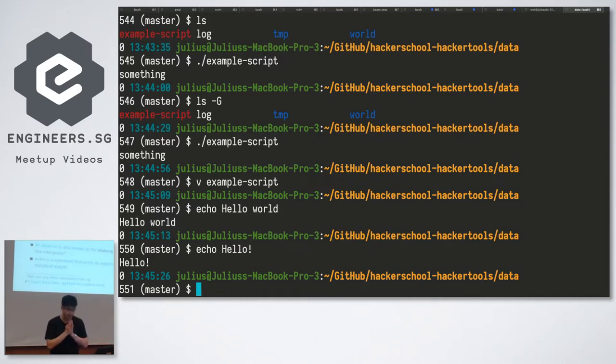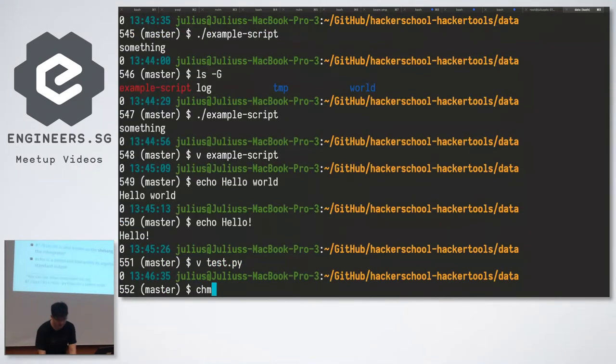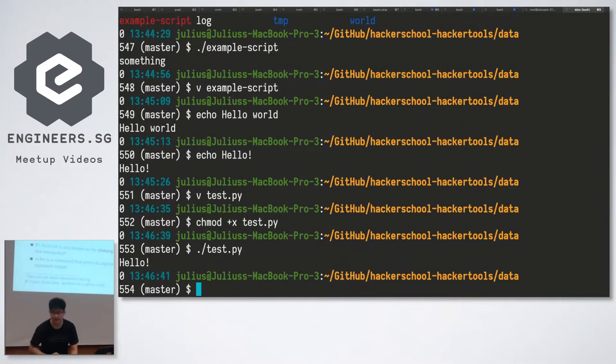So if you're running a Python script, you can also do this. For example, let's just use test.py. I can do something similar, but instead I would use /usr/bin/env python. Say I just print hello, something like this. If you don't know Python, you should know that this would just print hello. Then, same thing, I chmod +x test.py, and now I can just run it directly. That line specifies what you're supposed to do with the file.